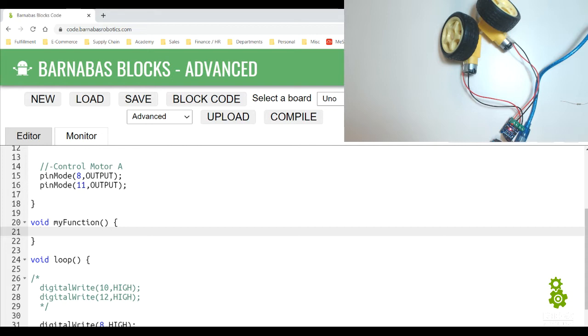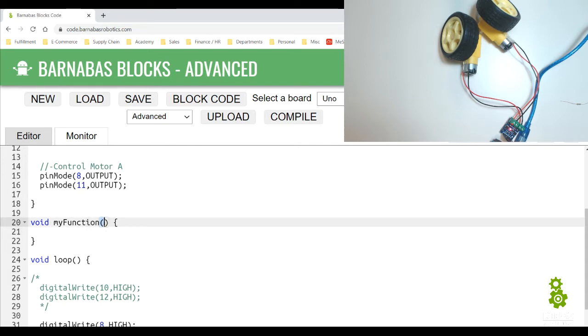Now what's up with this? After the function name, you always have to put these parentheses. Again, today I don't want to get into why the parentheses, how come there's nothing in the parentheses. Kind of like the void thing, we'll go over that another day. But for now, whenever we make a function, it's just say my function and then these two parentheses. That's how the computer is going to know, okay, I got a function coming up. Okay, and then we put our curly braces.